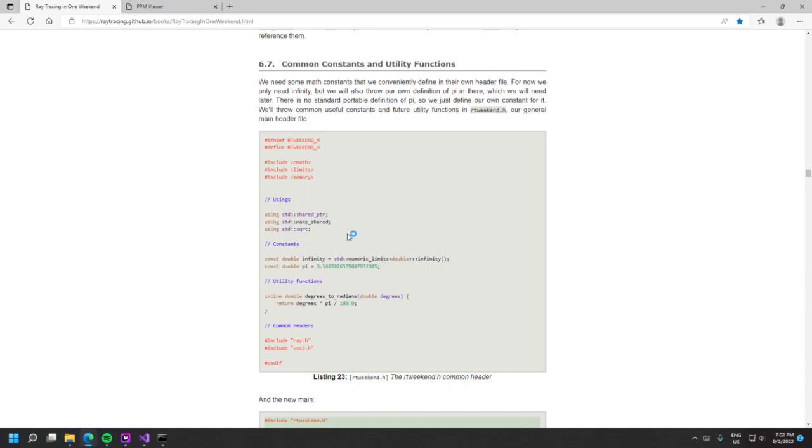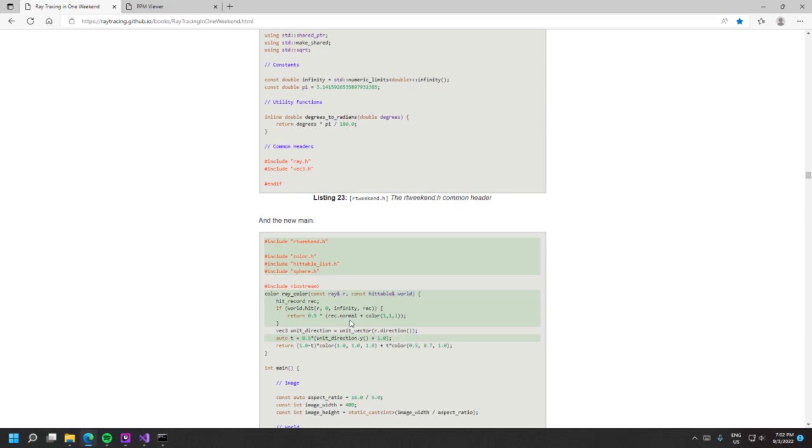Okay, yeah, infinity is... I never used this before, but I suppose this is the way you do infinity as a double. I think it's just a way to cast infinity as a double. Or you could cast it to float, I think. Double and float are the two options. And we're doing everything in double, so now infinity and pi are both double. And degrees to radians, yeah, this is just a conversion of degrees to radians, literally.